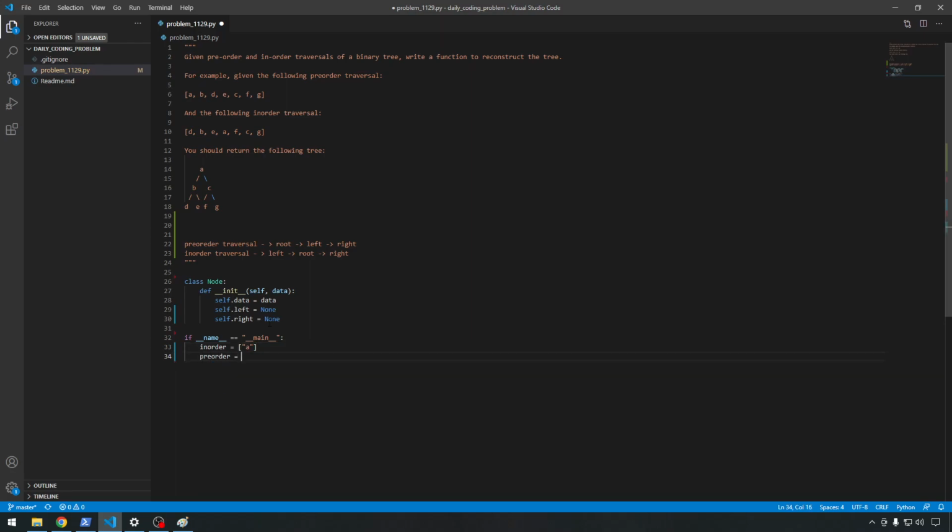Preorder is equal to A. In both these cases it will just be a single node. We need a tree as an output, so let's say we have a function called reconstruct tree. We will pass the inorder and the preorder, and expect the tree to be created back for us. Let's then print back the tree. This would be the first step.